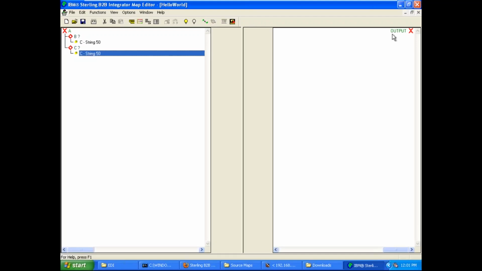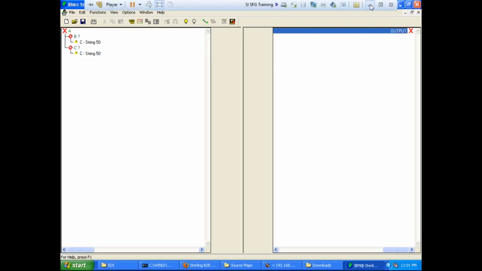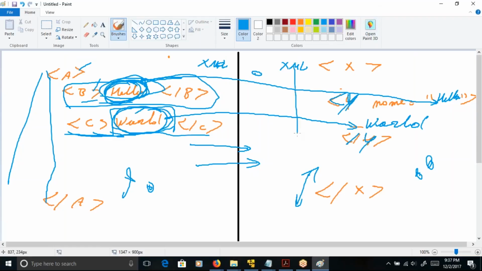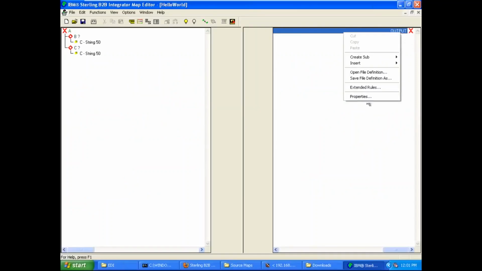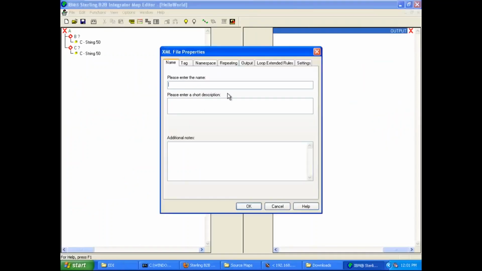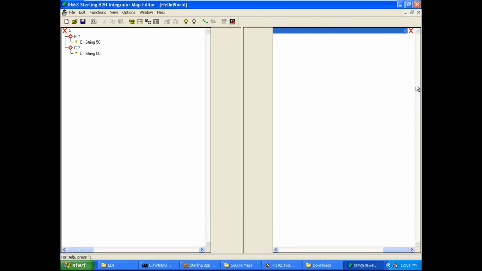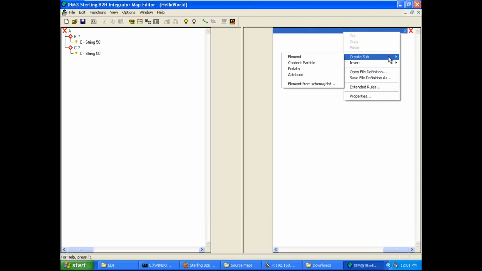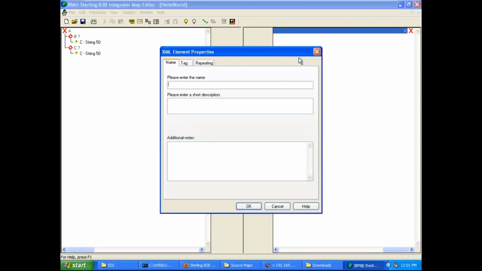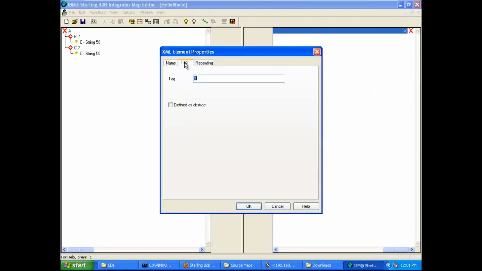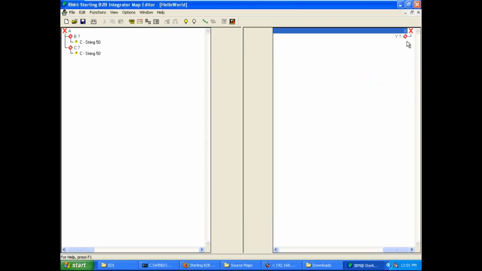Now, in the same way, I also have to create the output format as well. So my output format says X. Inside X, I have Y, and then Y has an attribute called name, and Y will hold the text data. Sub element X. Sorry, it was X. X will have Y. Okay. This is your Y.